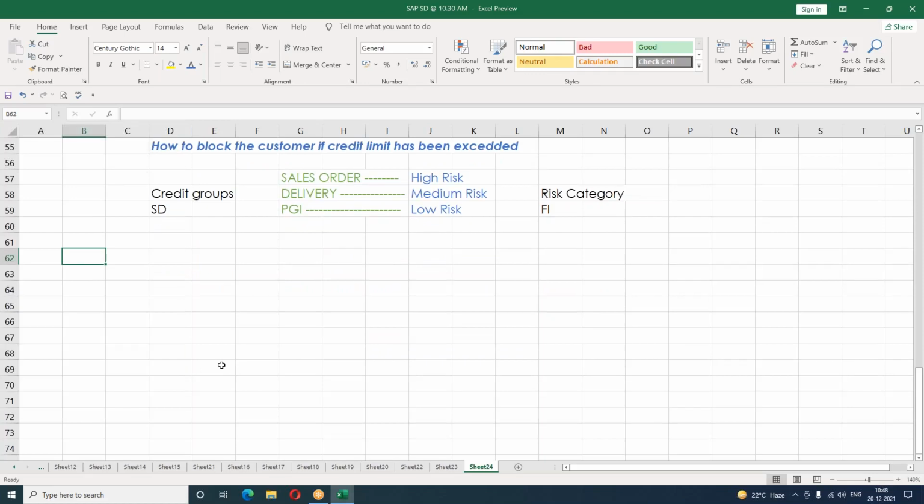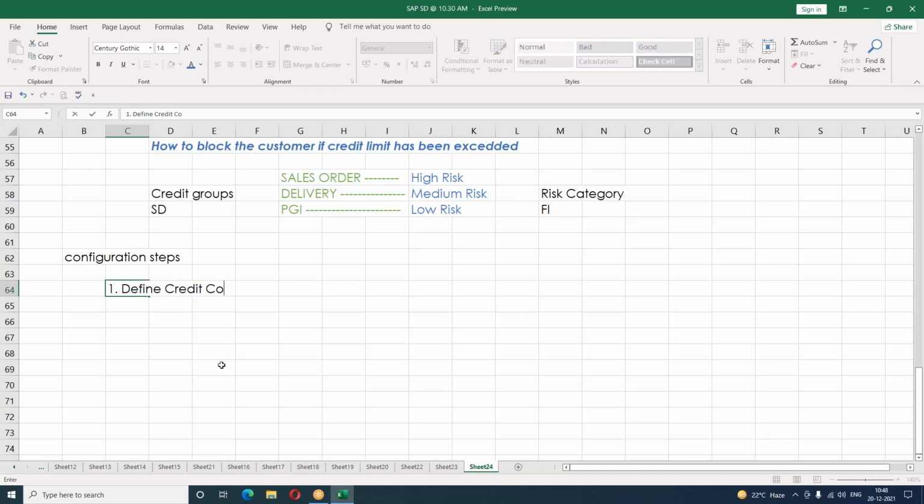Now see, what are the configuration steps for this? Now the first configuration step, we need to go for define a credit control area. That's going to be the first organizational unit required. We need to create a credit control area.